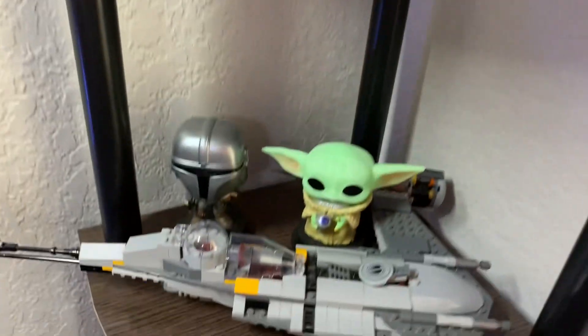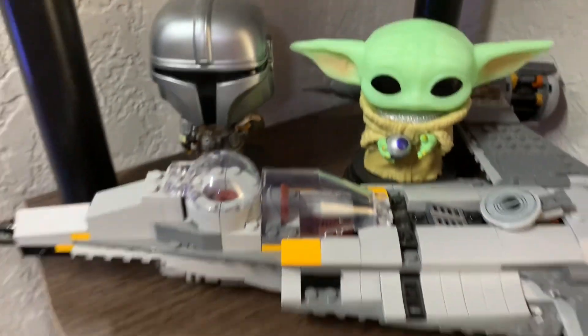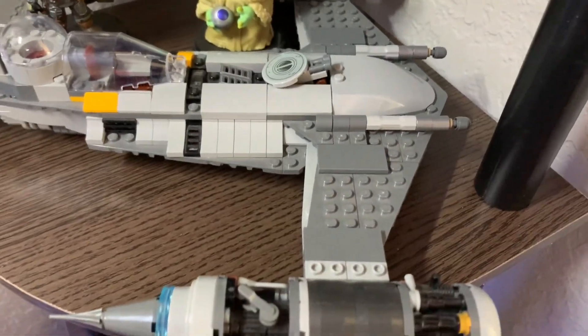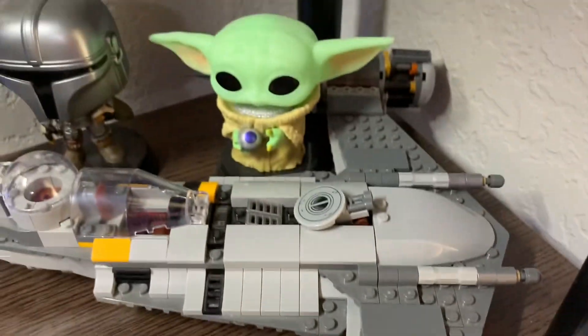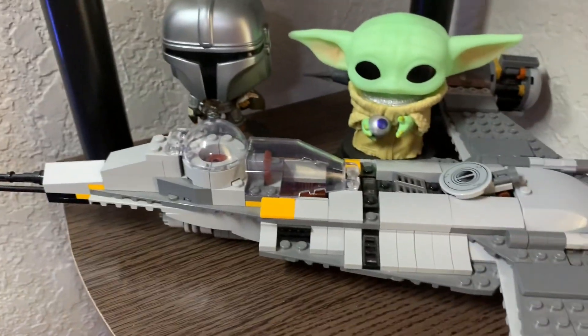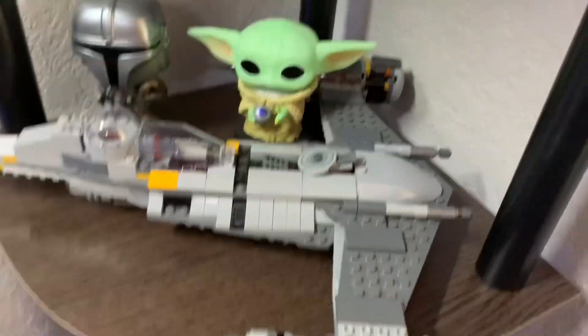Really like how this one turned out. Down here we have Mandalorian and Grogu Funko from the Book of Boba, and then we have the LEGO Anakin Starfighter, which is one of my favorite LEGO ships LEGO has ever made. I really like that one — it might be my favorite on the shelf. I really like the simple look of it.